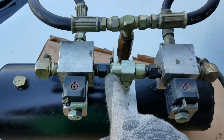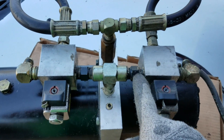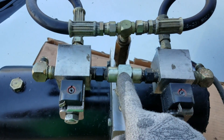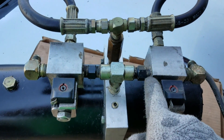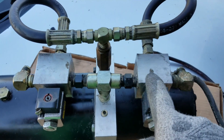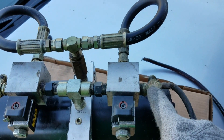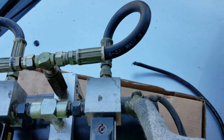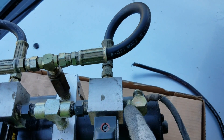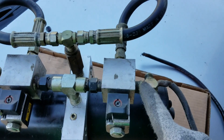When that spins, it spins the gear and shoots the oil up. It goes through the T-fitting, passes your check valve — check valve here, check valve here. The check valve prevents the oil from coming back into the pump after you shoot it out to the cylinder. Once you shoot it out, it comes out through the other side, goes through the dump, and out through this fitting into a hose and into your front cylinder.